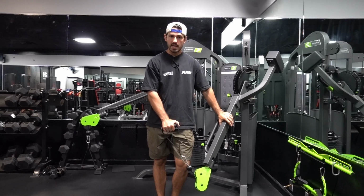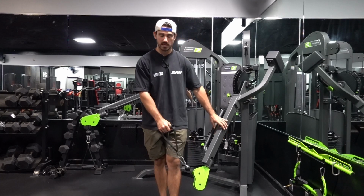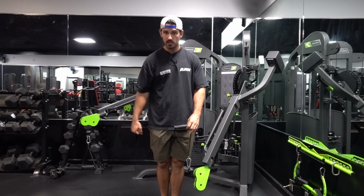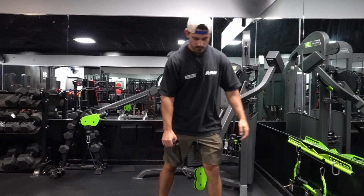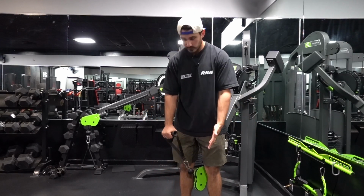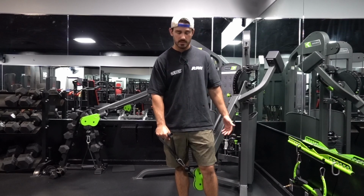So this is going to be a cable lateral raise, but it's going to be a little bit different from the traditional cable lateral, which is usually done either in front of the body or behind the body. This is actually going to be done between the legs, kind of through the crotch. And what we're going to do is set up the cable so that it's roughly around knee height. It doesn't have to exactly be at knee height, but it's somewhere around there is probably a good starting point for most people.